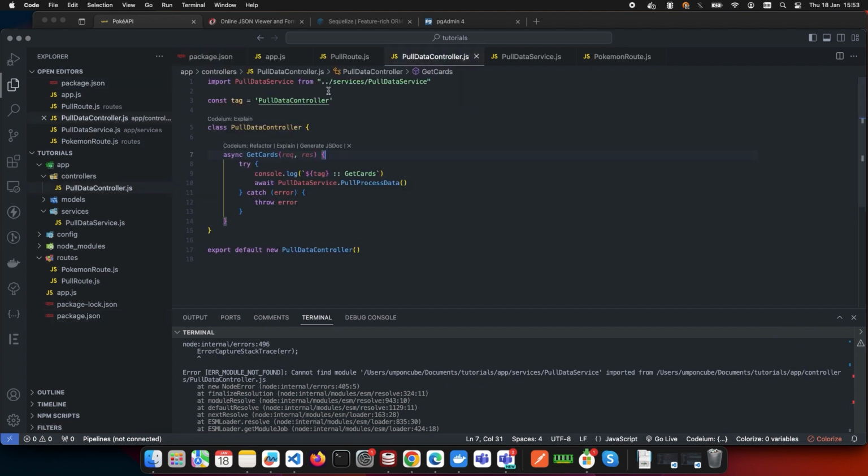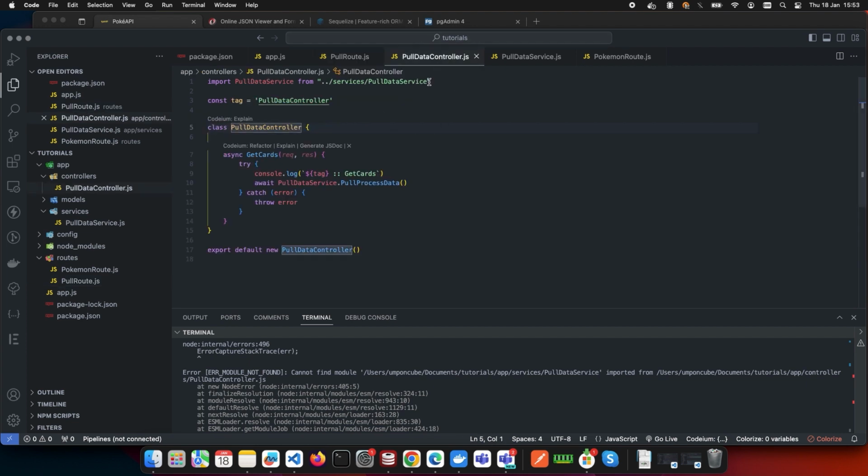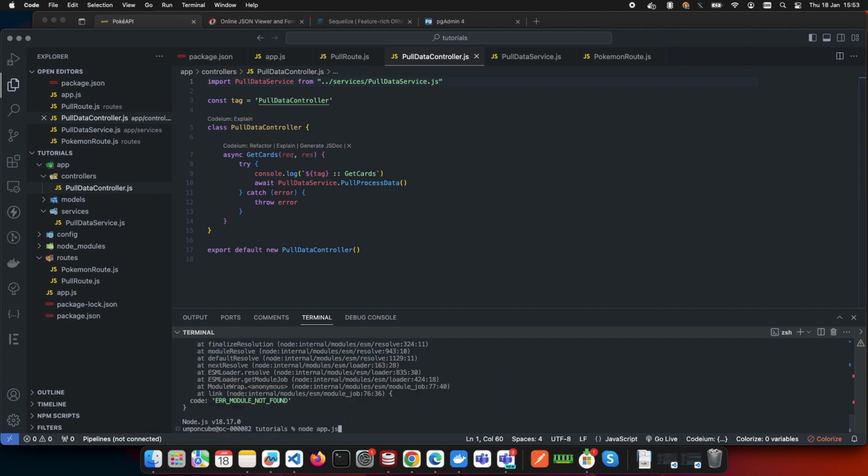So we come in here, we're saying go back and try and find pull data service, which should be fine, unless we need the path name, the file name .js, the extension. All right, let's try this out.